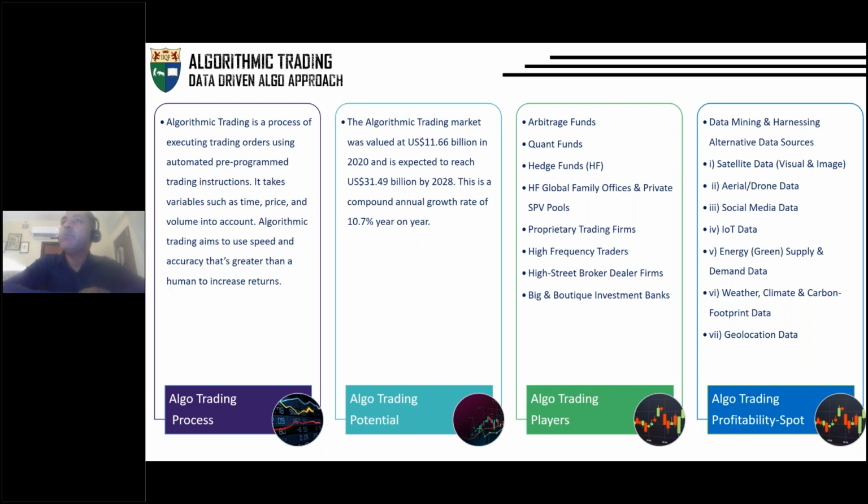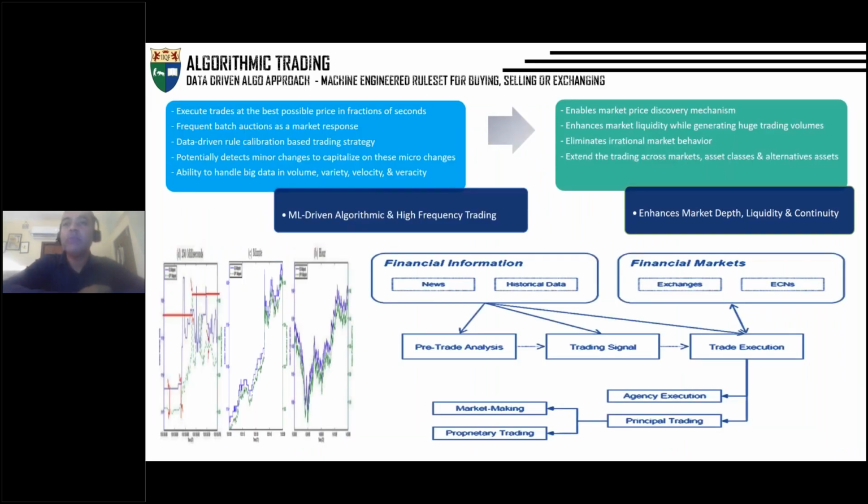They obviously employ a lot of social media data, IoT data, you know the green data, right, the ESG data, the climate risk data, or the carbon footprint data, and geolocation data. So these are different alternative data which they are employing, and they are embedding some sentiment based indicators into their strategy, to see what the pulse of the market is at the time when they are trying to deploy or devise this particular strategy.